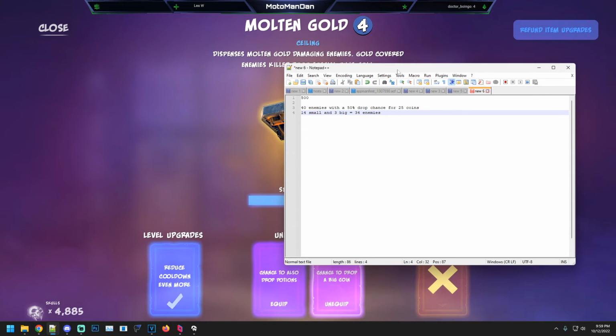But essentially, in order to pay itself off, you have to kill 40 enemies with a 50% chance to drop 25 coins. So really, you have to kill 20 enemies total in order to pay itself off. Now, that's without the big coin drop upgrade, because enemies have a 50% drop chance for the small coins.